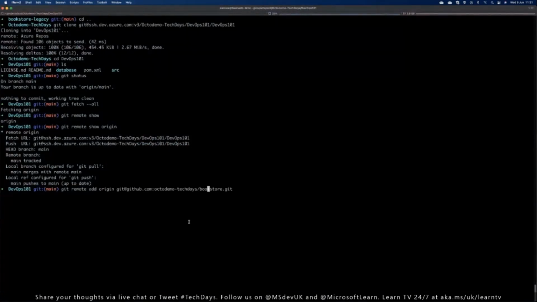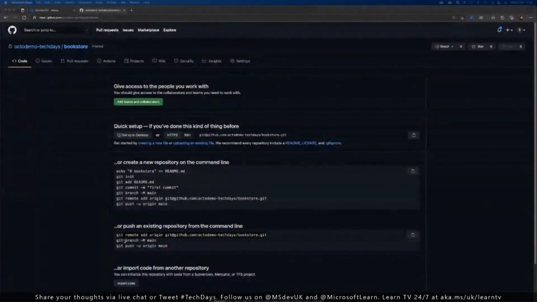go back to our window, and we're going to change it from git remote add origin to git remote add GitHub. And that's just the name of our remote, and then the git URL for the actual repository itself. Then if we check again, we're going to push. This is checking out the main branch. We don't need to do that because our main branch is already called main. We don't have any other name for our trunk branch in this case.